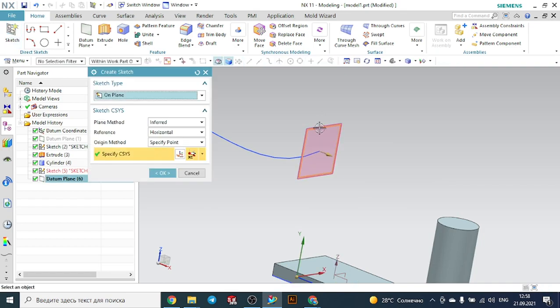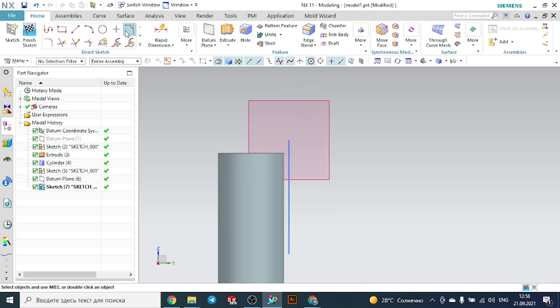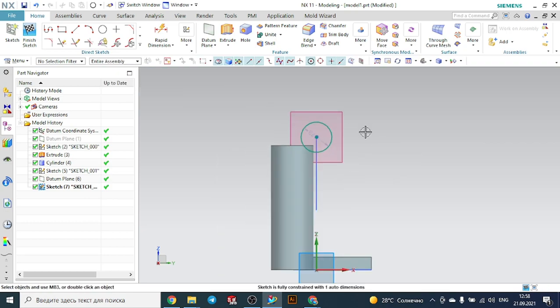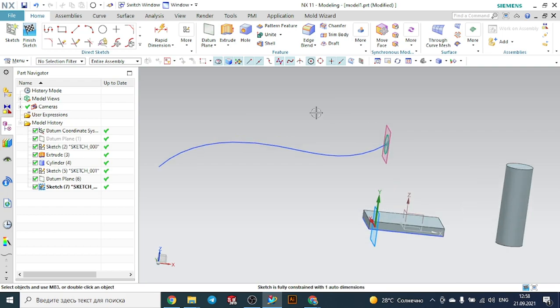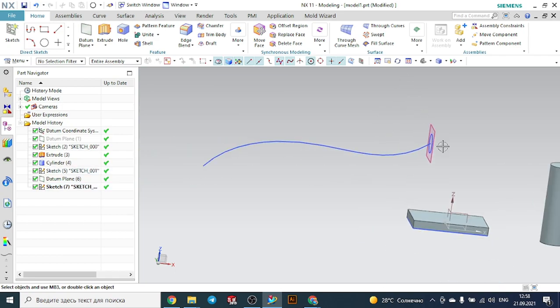Select the sketch, select this created datum plane, press OK, and I would like to draw, for example, here a circle exactly on this starting point of my sketch, with a diameter. So you see the sketch circle is created exactly on this datum plane, at the starting point of this line, and we can make it sweep. We will see the sweep functions also.